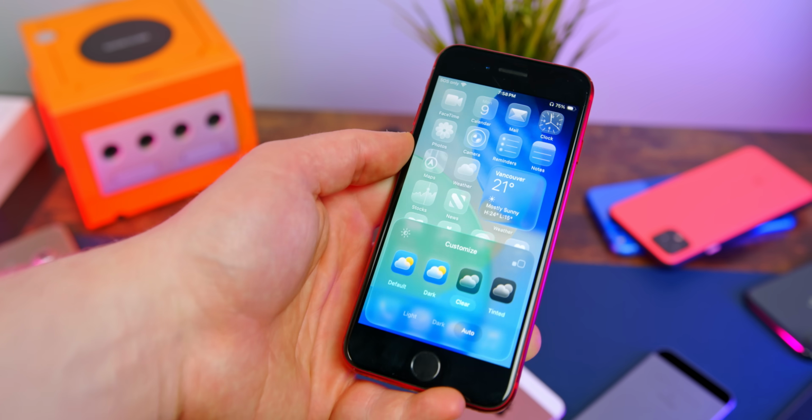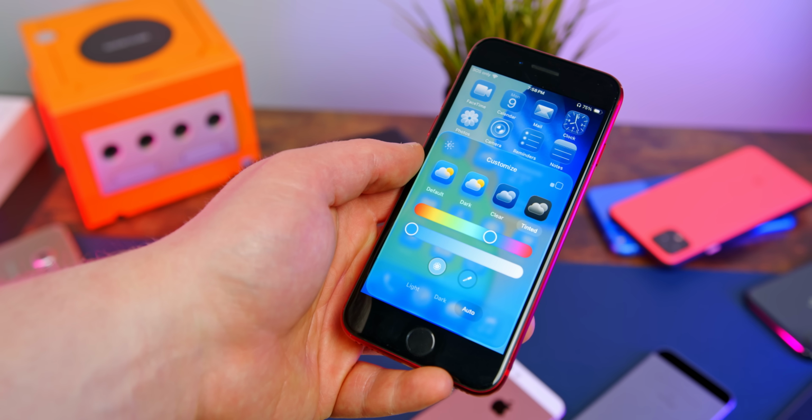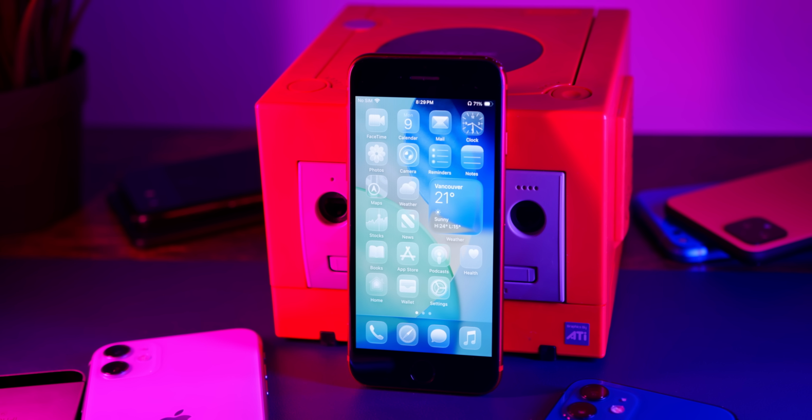And the good news here is that iOS 26 is coming to almost every iPhone that runs iOS 18 with the exception of the iPhone XR, XS, and XS Max. So when this does officially come out, you probably will be able to get it unless you're on one of those phones, in which case maybe it is time for an upgrade, although if it's working for you, hey, fair enough.